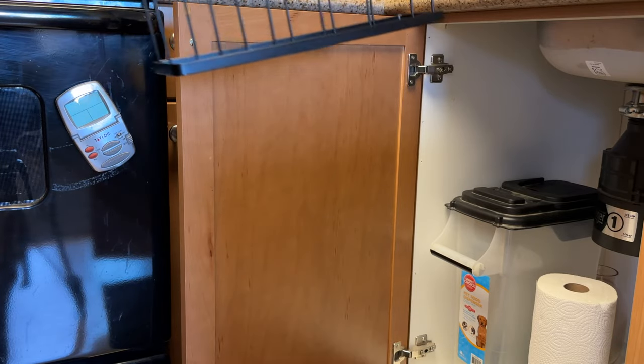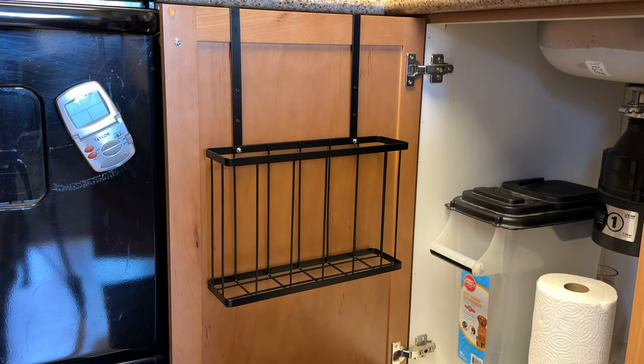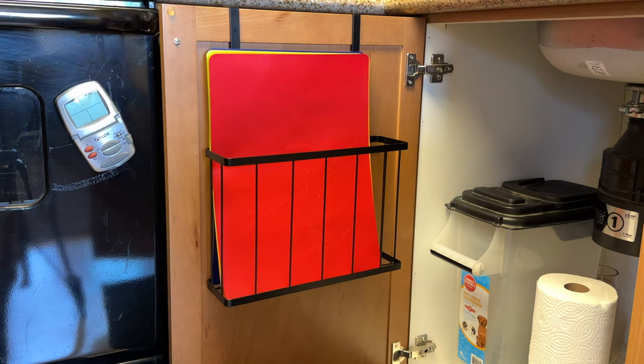And on the other door, I got another one of these door hangers. It's a little bit different than the first one, but from the front, the towel bars look exactly the same. And in this one, I'm keeping all of my cutting boards.